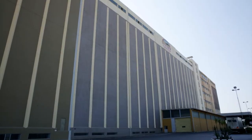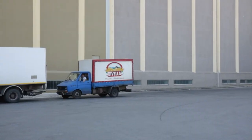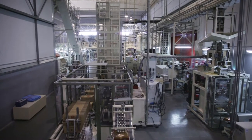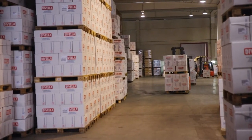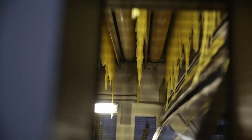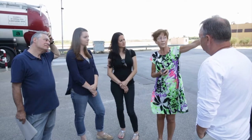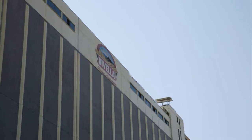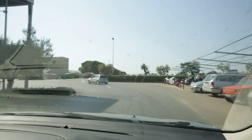After Sabatelli, we went to an even larger pasta factory here in southern Italy. Di Vella has been making pasta since 1890, when it first started as a small company. Now, it produces a staggering amount inside their massive facilities. Karen from Di Vella showed us around the place. We're doing about 900 to 1,000 tons a day. We'll go upstairs, we can leave our things, and then we'll go into the factory, round the factory tour.